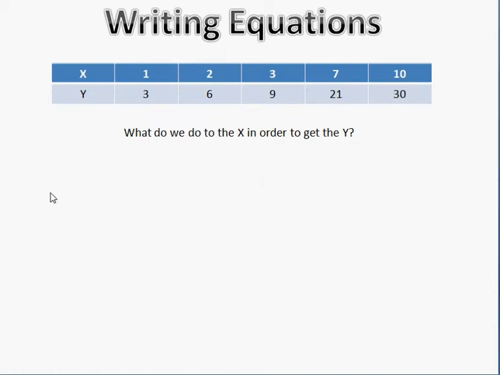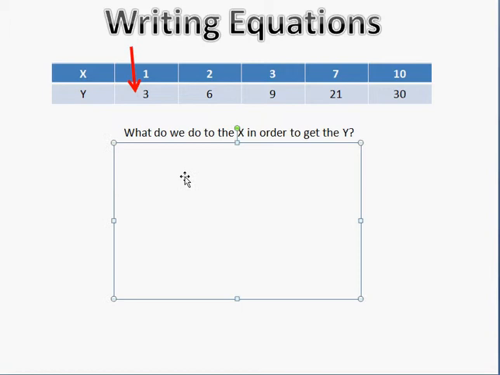Alright, today we're going to look at writing equations with more than one variable, an x or a y. This kind of goes along with graphing. We'll learn how to graph equations later, but when you're graphing and plotting a point on your graph, you have an x coordinate and a y coordinate. So what we need to answer the question is, what do we do to the x in order to get the y? What do we do to this x to get our y answer right there?